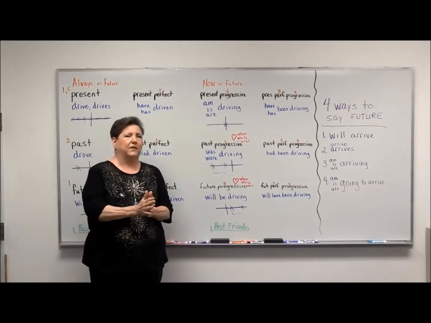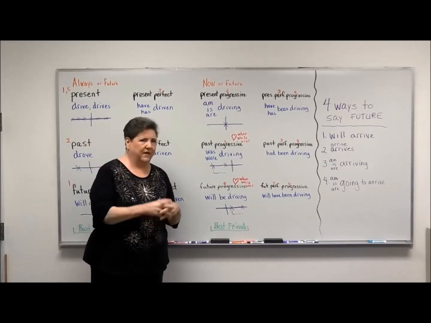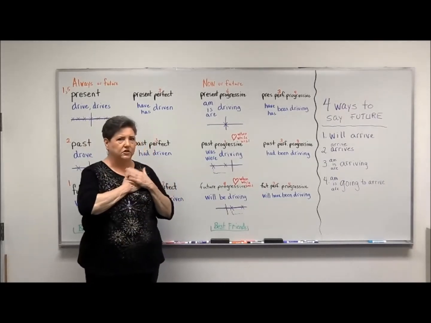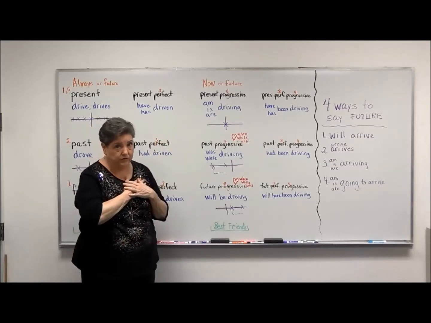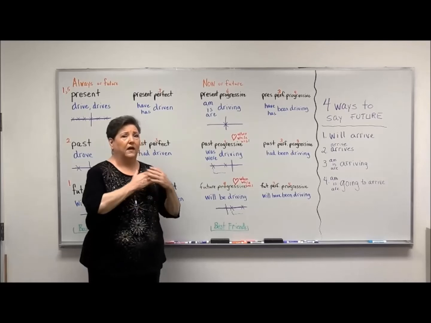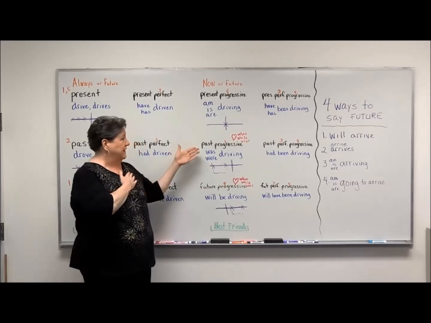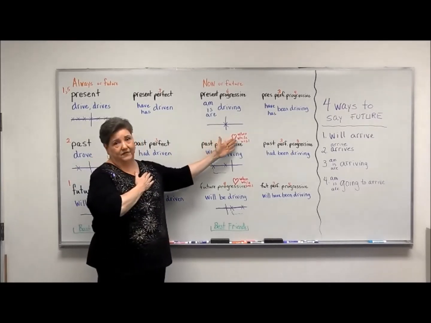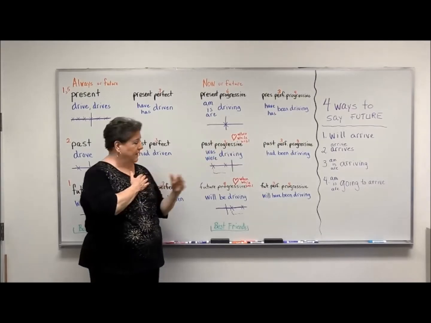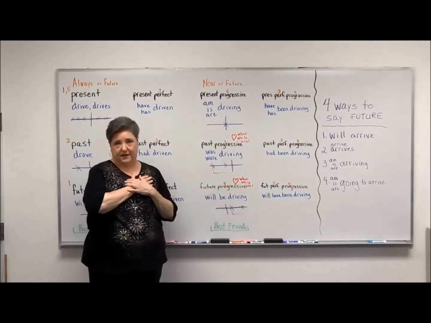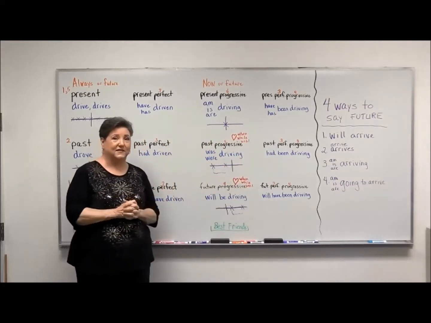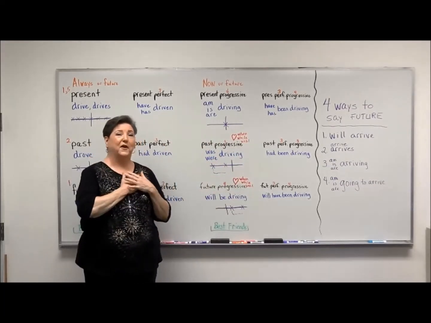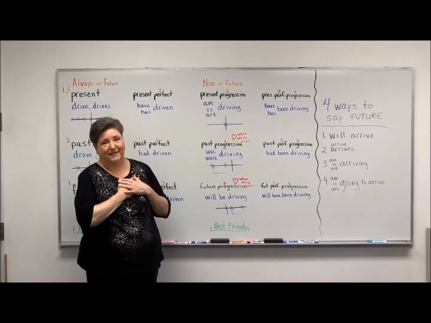But let me stop here and talk about time words. I put hearts on these charts so you'll remember the time words that like these tenses the most. That's what I'm doing. What the heart means is this tense loves these time words. We will be putting other hearts on these tenses, but that's what the heart means. The heart means the time words love that tense.